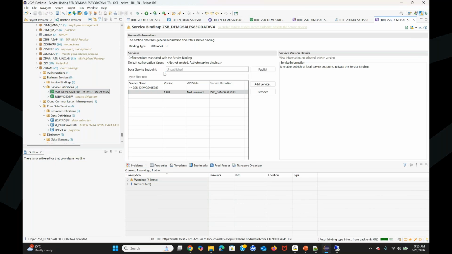I'm activating it, then I'm publishing it. Means we will get the additional features. Obviously, OData V2 will have old features and OData V4 will have additional good features. Yes or no? Every time, how is this generated or published? Oh no, this is published only, right? See, this will be very easy. No, you're not developing from scratch. So from now onwards, you can use this OData URL, which has OData V4 features. Is it clear? See how advantageous it is? That is the advantage of using RAP methodology.